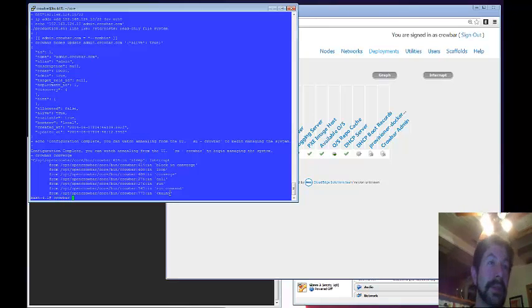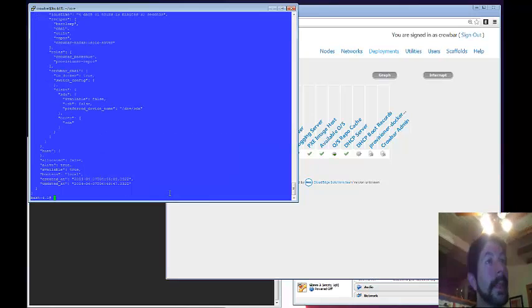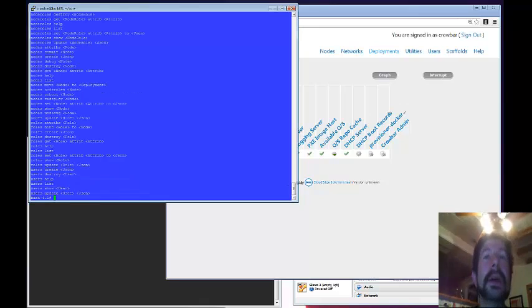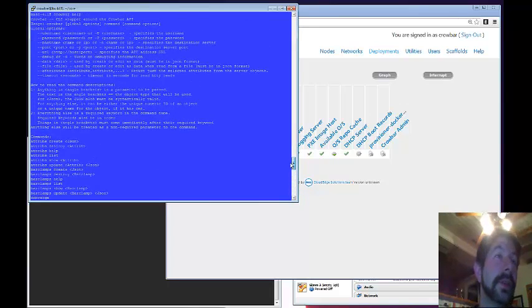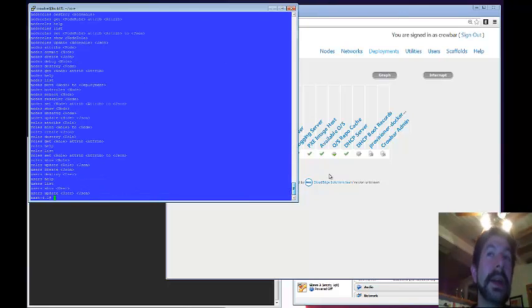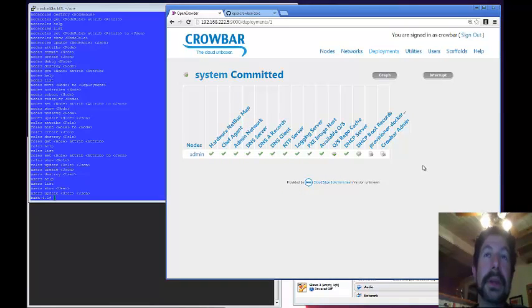And now I can access the Crowbar CLI and start taking action. So this is one of the nice things about working inside the container. We have the CLI all wired in, and you can take a considerable number of actions on the system right through the CLI. So you don't have to rely on the UI if something you're looking for isn't there, if you want to automate or take some extra steps. And of course the CLI is actually just a wrapper for the API, and you could, of course, hit things using the API also.